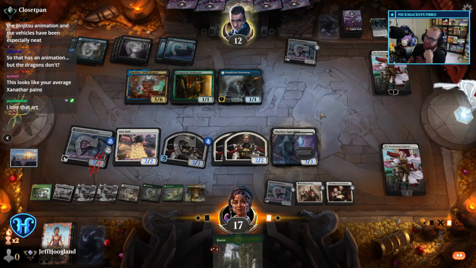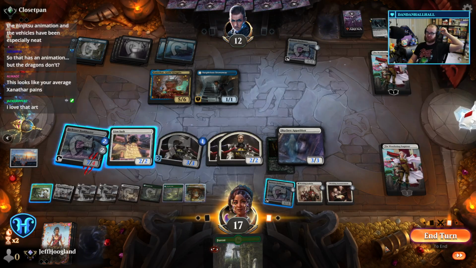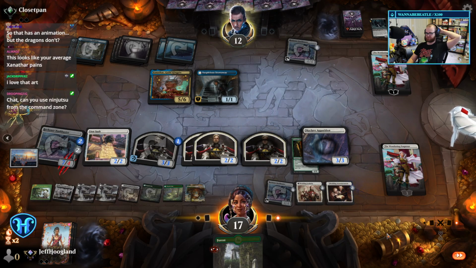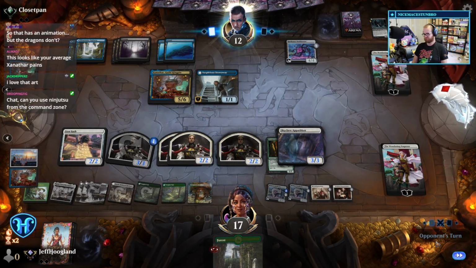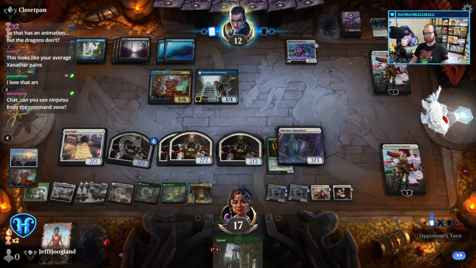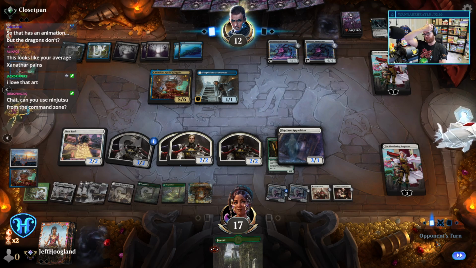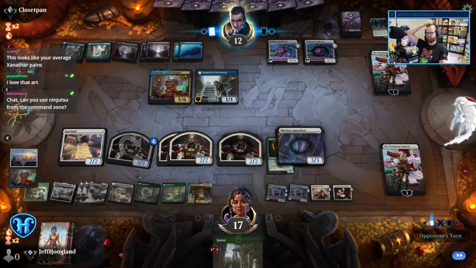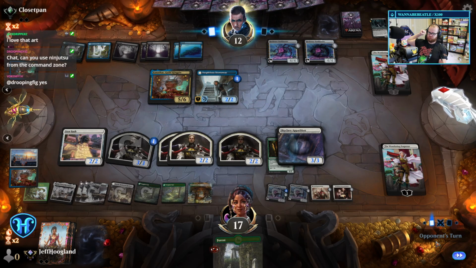So, if we take the Innkeeper here, when this dies, we get the 2/2, so we've got that going for us. Bankbuster off our deck doesn't accomplish much for them. They're looking for creatures to be blocking here. Remember your training.